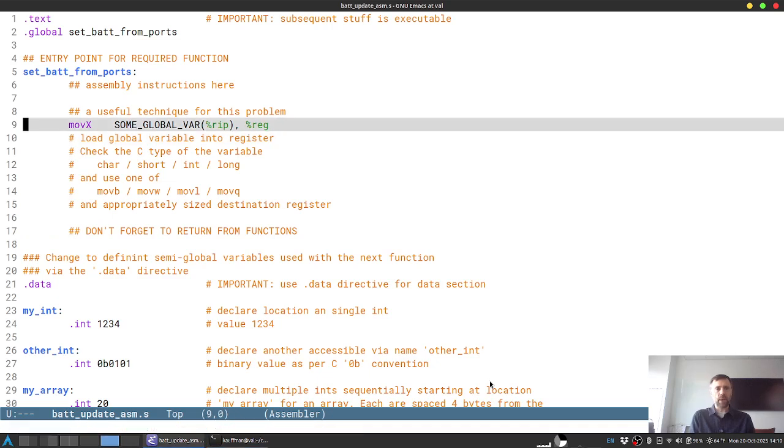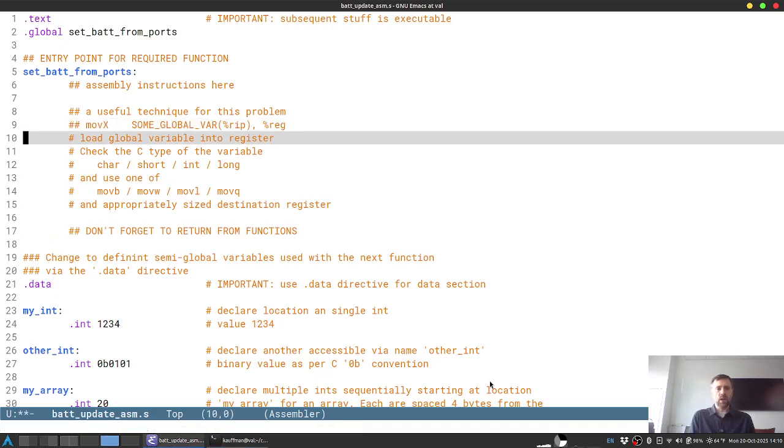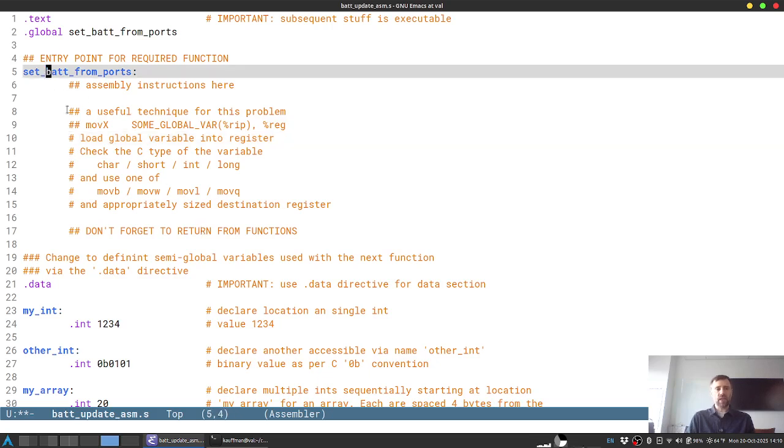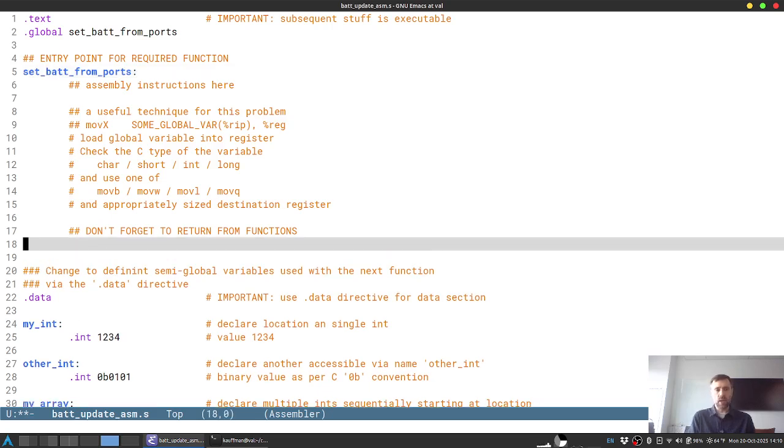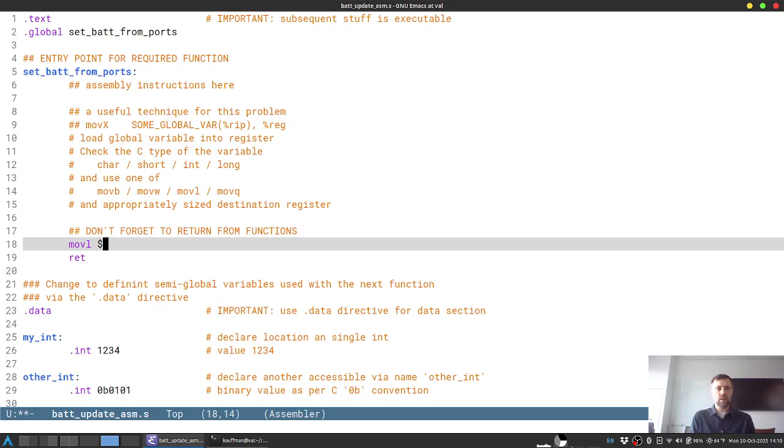So to that end, I'll also want to make a few changes here. There's a mention here: don't forget to return from functions. Assembly is a little bit weird in that it's straight line code, but if you jump to this function, it'll just execute through, and if there's nothing here, it'll fall through to try to execute code that's down here in a data section, and that's just no good. So I'm going to plop down a ret right here. Maybe I'll even do a move $0 into EAX. I know for sure that's the return register where return values are stored, and so this will set up that return value properly.